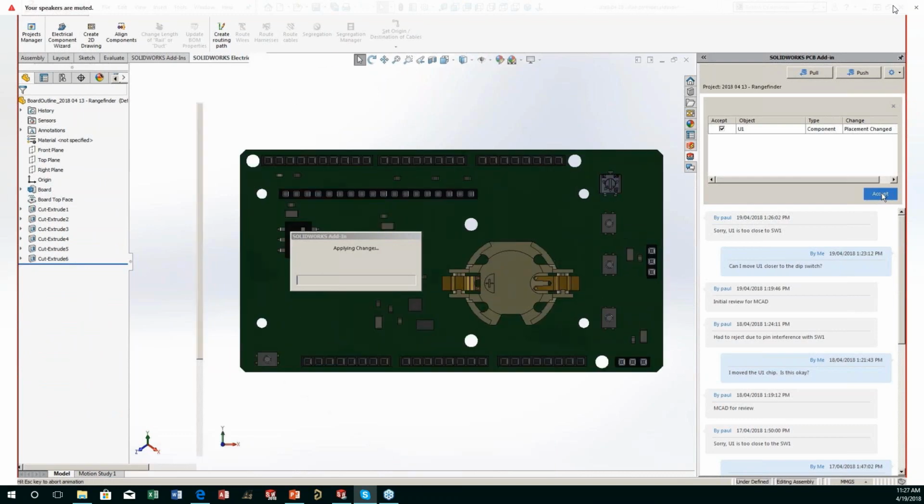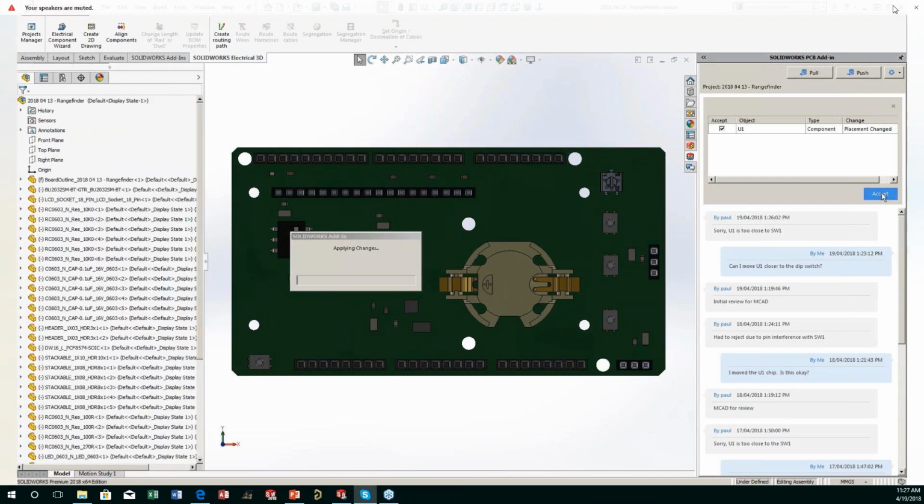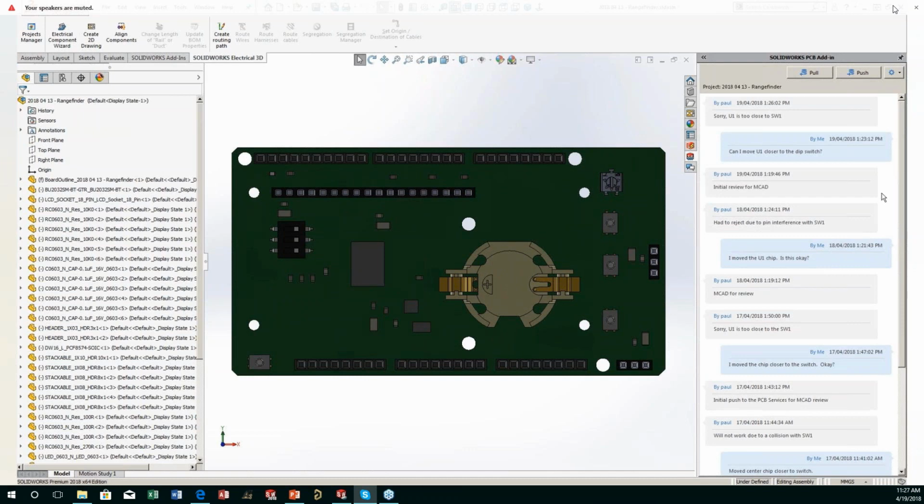And by doing that, we are now going to synchronize up. The system is talking to the server. I'm getting the actual board that he's got. And at this point, we have both been synchronized again. Since Ecad owns the project, it's up to me to synchronize with him, not vice versa. And again, this whole process can continually go on.